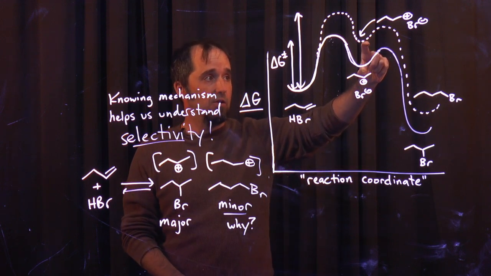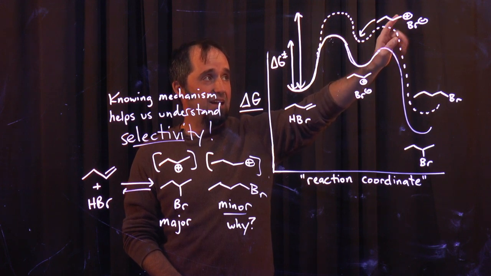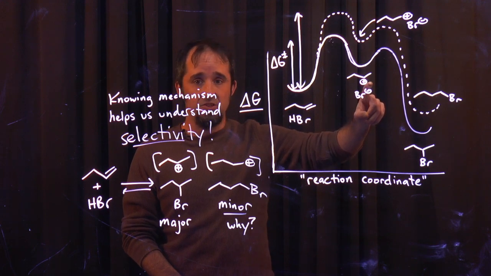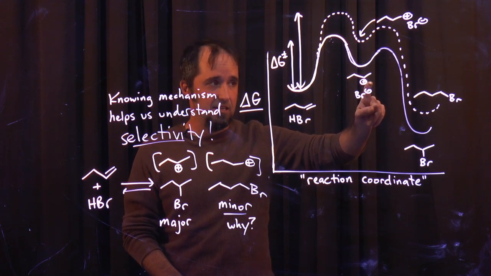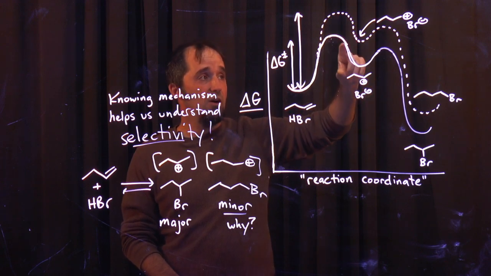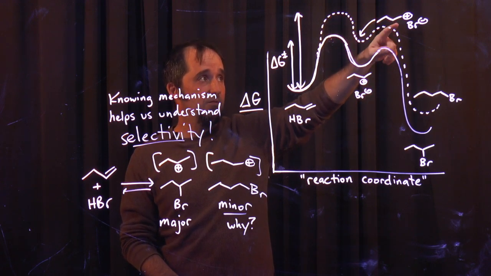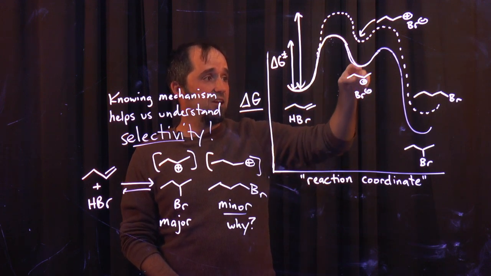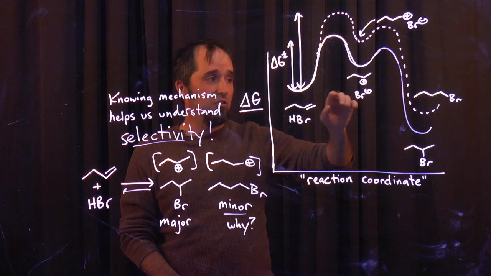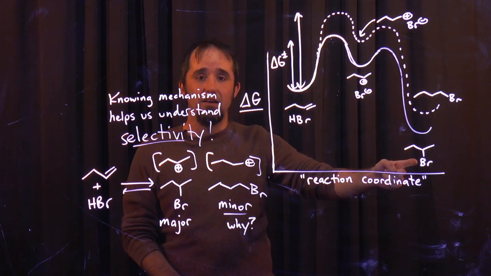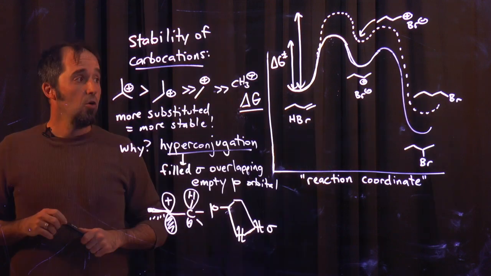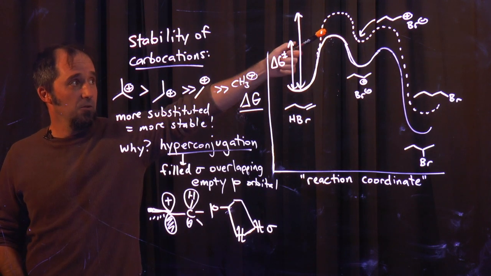That's shown here. So this carbocation with the cation on the end of the chain is much less stable, higher potential energy, than this cation where it's not at the end of the chain. And I'll explain why that is in just a second. The barriers to form those are also higher for this one than for that one. And so forming this carbocation is faster. And so the rate of formation of this bromide is going to be much larger than the rate of formation of this bromide. Why is that cation more stable than that cation?